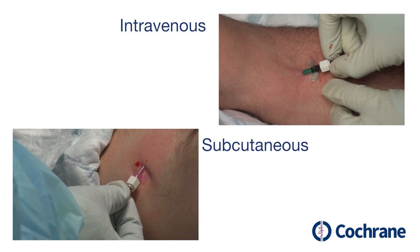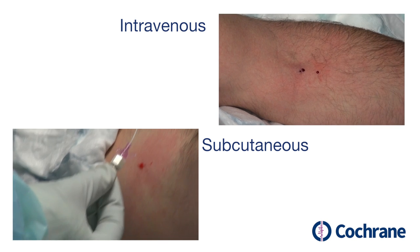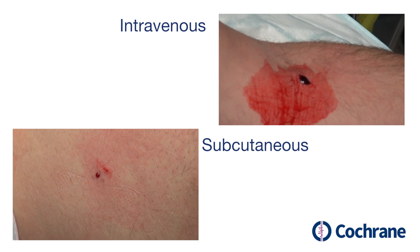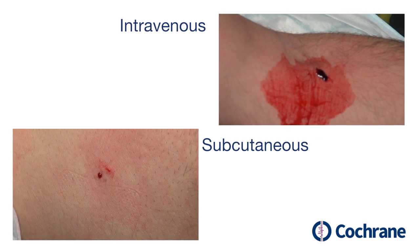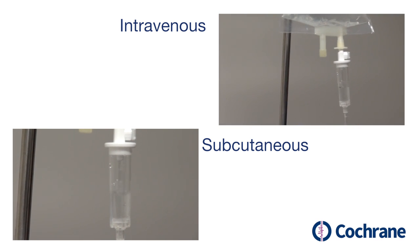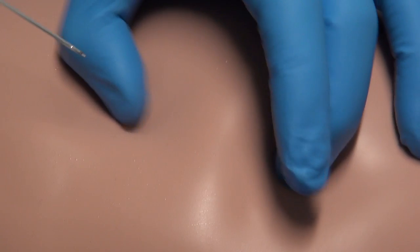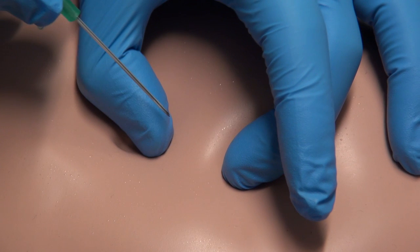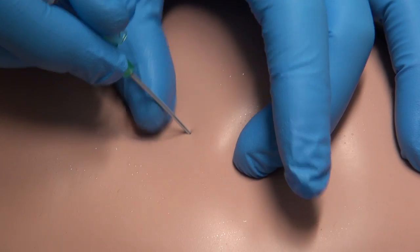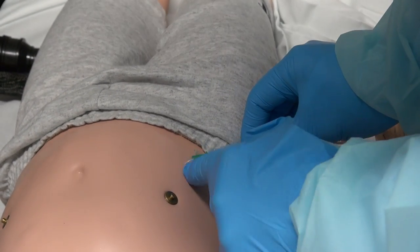Of course, a certain amount of tissue swelling is only to be expected with subcutaneous fluid administration. However, once again, more fluid can be infused via the intravenous route, and so if it's essential to deliver large volumes, a subcutaneous line may be better than no fluid at all, but not as good as an intravenous line. As regards comparisons of the intraperitoneal route with either the intravenous or subcutaneous route, there was no reliable evidence of any difference for any of the outcomes we looked at.